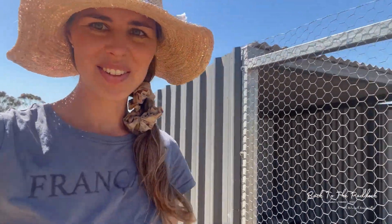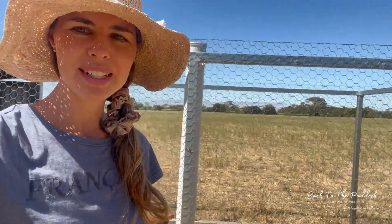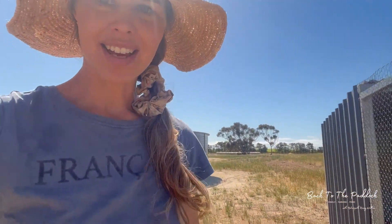Now we have the chookies around the other side of the farm and the best bit is it is right next door to our bore water. So this is going to be game changing — not using our rain water. I have a hose to fill up their water, which is so much better.